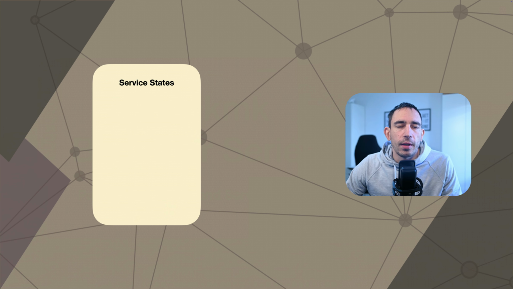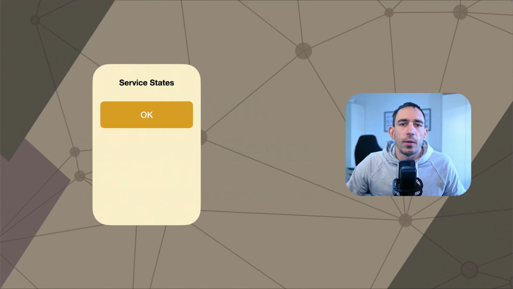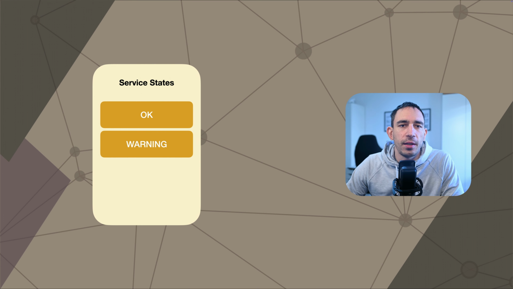The services can have the following states. This is basically showing their status. When it's shown OK, everything is fine with the service, obviously. But then we have two other states. It's the warning state. That is a first threshold. If this one is reached, you can, for example, trigger an email or notification.